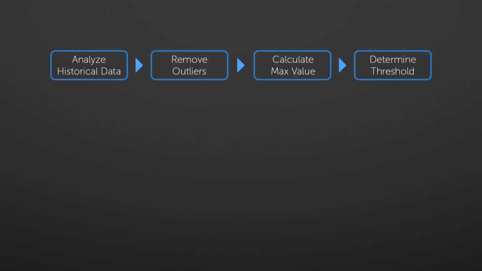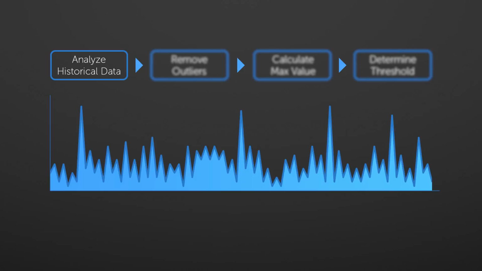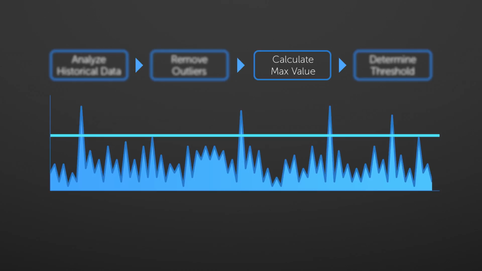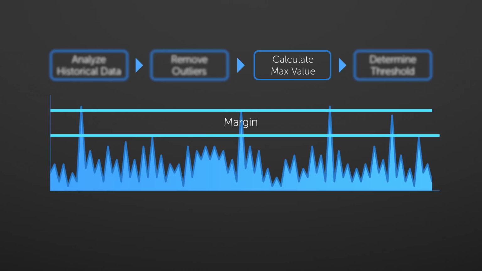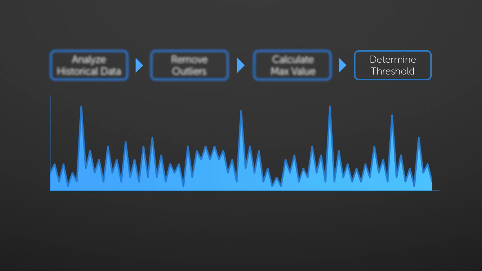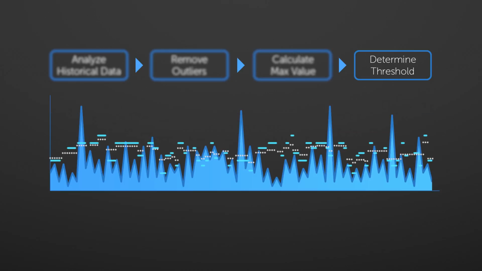Infrastructure Analytics Advisor analyzes the historical data to identify the performance patterns in the specified baseline period, and detects and removes the occasional outliers that occur at irregular intervals. The upper limit of the values in the normal range is used to calculate the maximum value. After determination of the maximum value, the system adds the margin of error to the computed value. The weighted average derives the threshold values based on the past performance trends over a specified time period.